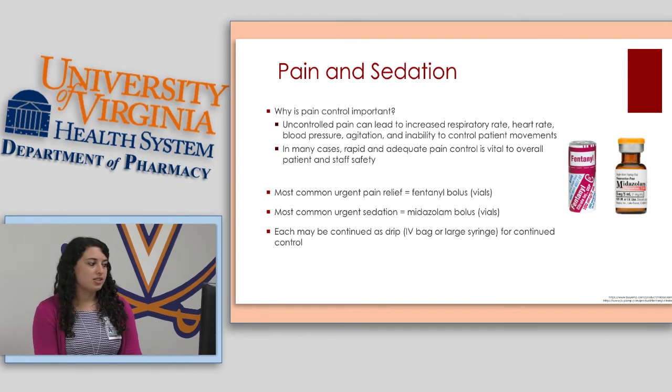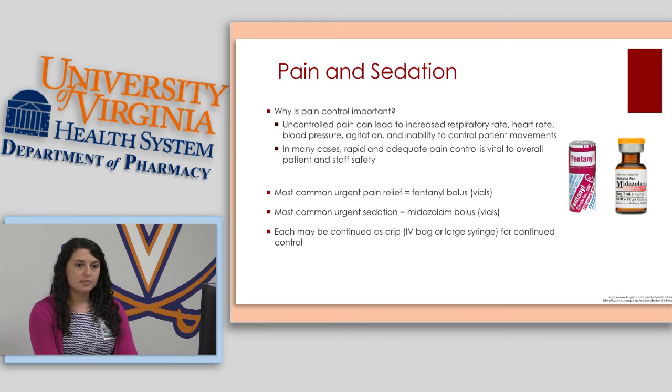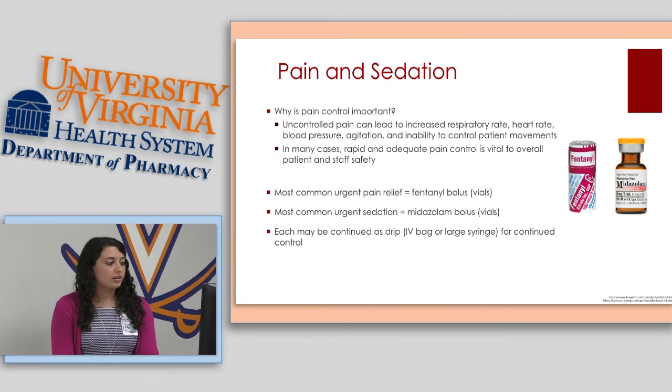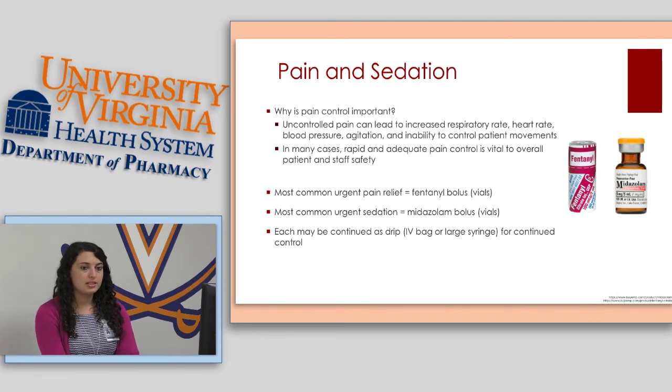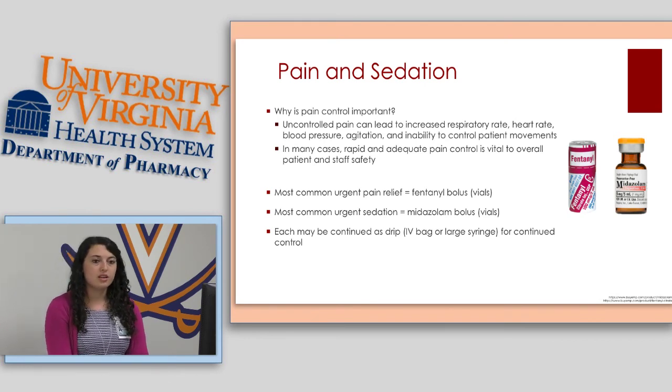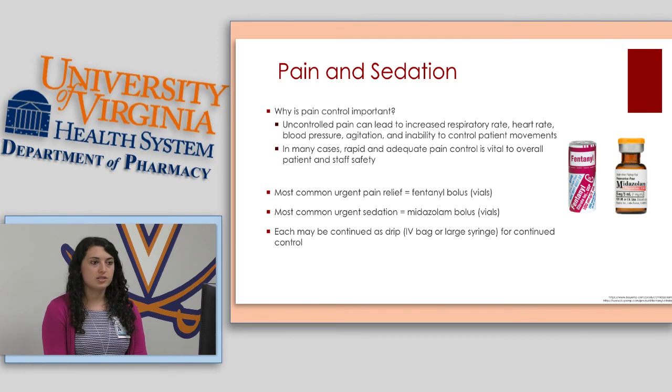So, pain and sedation. Even though pain may sound as though it's not as urgent because pain wouldn't necessarily kill the patient or make them unstable, it actually can contribute to their instability. Uncontrolled pain can lead to an increased respiratory rate, increased heart rate, and increased blood pressure, and agitation, so it would be hard to control the patient's body movements, which may be important in certain situations to keep them still.